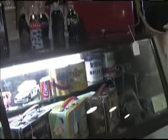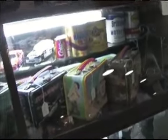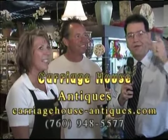Don't go anywhere, everybody. I told you we're going to show you some Coca-Cola stuff. We're headed back that direction. I'm going to show you some old baseball mitts, some baseballs back there, even some old law enforcement gear. It's all here. I guess some old badges were back there I saw, too. Stay with us. We're here at Carriage House Antiques on Hesperia Road in Hesperia simply because you ought to know.